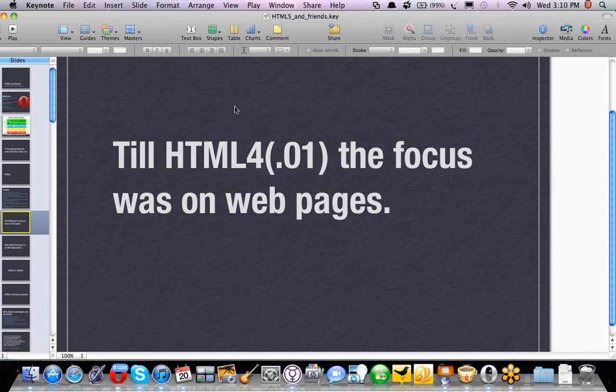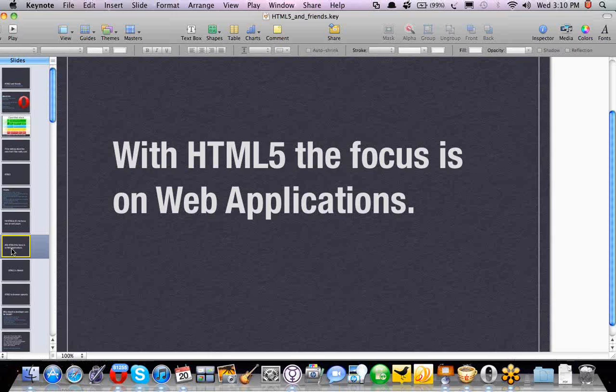But later on, we found out people are taking the web really, really far. People are doing stuff like Google Maps and Flickr and a whole bunch of various applications. They felt like actual applications rather than just a simple web page. So one of the core goals of HTML5 was to focus on web applications rather than just web pages.